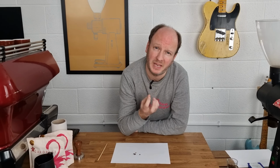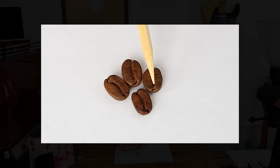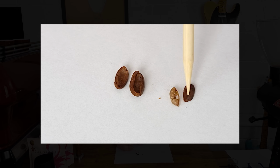Let's have a look at the bean itself first and see what we need to do. Down here we've got some coffee beans, and as you can see, the parchment is a white material that's in the centre of the bean. It's slightly darker in natural coffees usually, and obviously the darker roasted coffees will have less parchment in them. But we're looking at a light roast coffee here from Gardelli. You can clearly see the parchment here. It almost looks like an insect's wing or something like that. It's a thin papery substance, and if you taste it, it tastes like eating very thin paper.